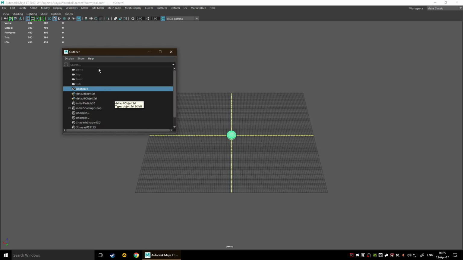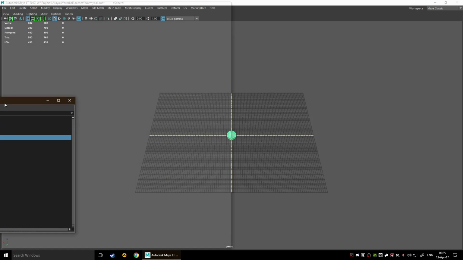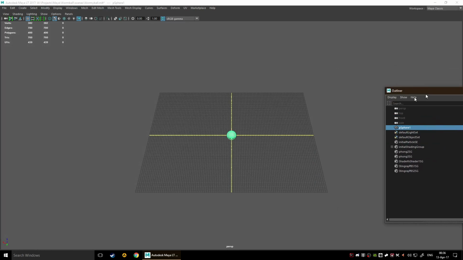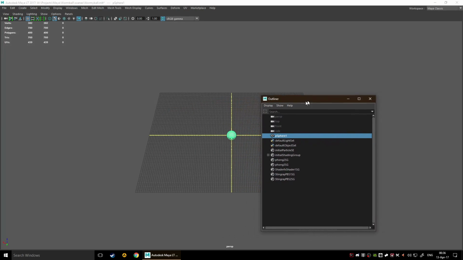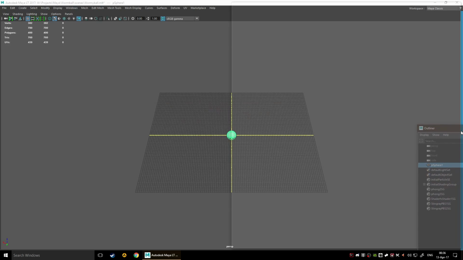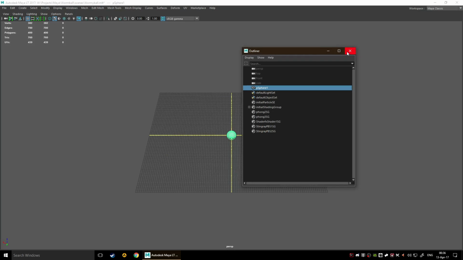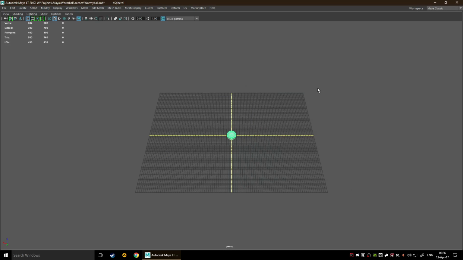So the outliner is a nifty thing to have, but it's on demand. It's never a good idea to have it stuck to something unless you have a second monitor. If you have a second monitor, just stick it to the second monitor. I don't have one. Well, I do, but it's not the right size, and it just looks weird. So I think it's best to have the outliner on demand. So Control O for outliner.